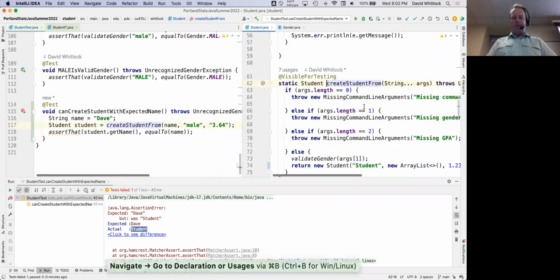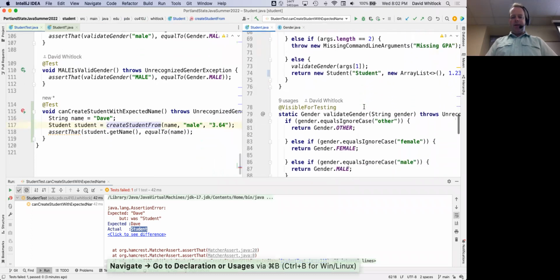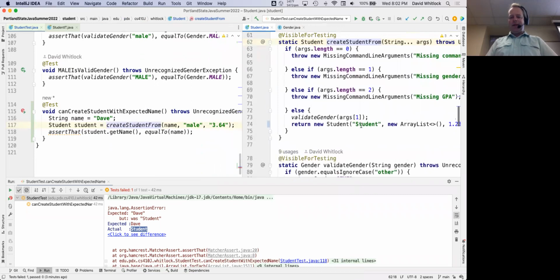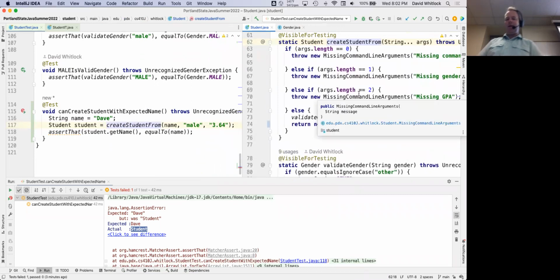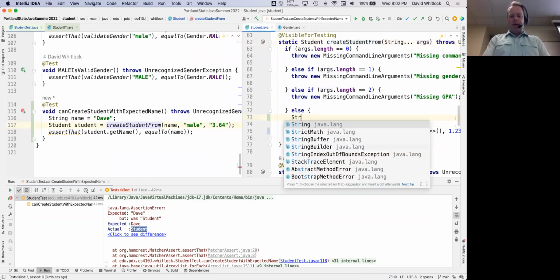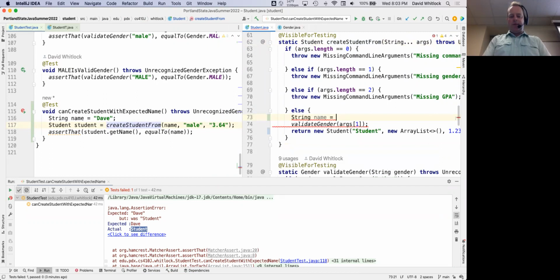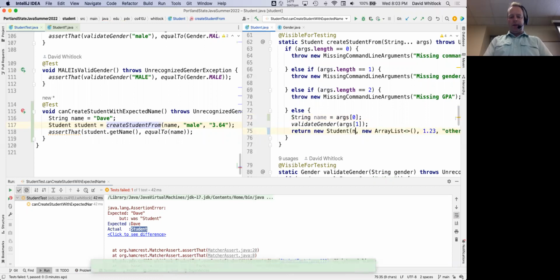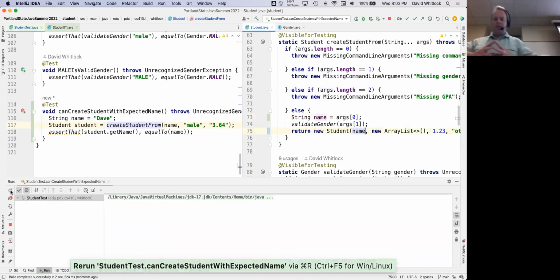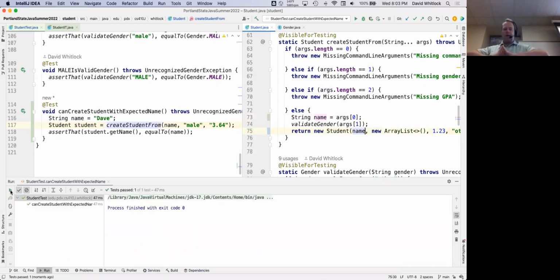Create student. I'm pretty sure this is still failing because my student is always named student. So now I want that student to have a name that's passed in on the command line. So I guess now I'll just do this: string name equals arg0, and then put the name in here. I think that should work. Nice, it does.